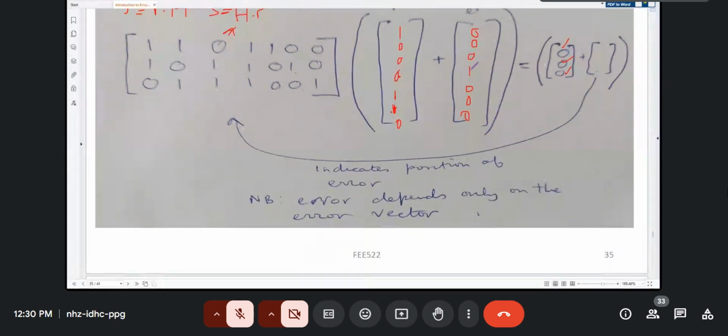See, this is 1 and everything else is 0. Because of this 1 being in the fourth position, you're going to find out that, let's not jump the gun, let's see what we are going to get. That is 1. Let's multiply the second row. This is 1 plus 0 plus 0 plus 0 plus 1 plus 0 plus 0 plus 0. That is 1.